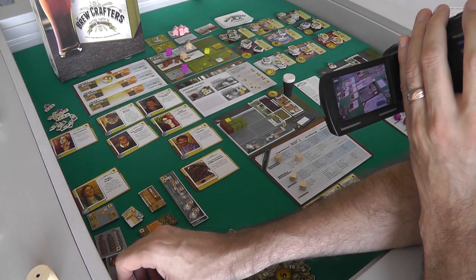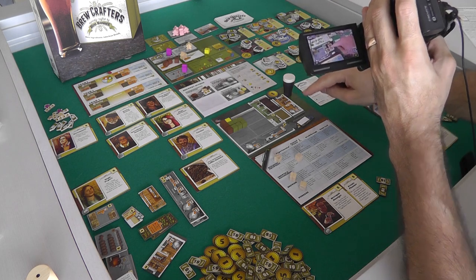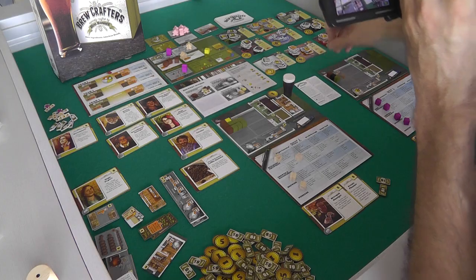But you know, this is very Martin Wallace-y. At the end of the day, there's no reason not to go into debt if it'll get you ahead. So I did that. And next turn I will brew, and I'll get extra points because I've got the brew pub manager in my brew pub. Oh, it'll be glorious. And now it's Jen's turn.